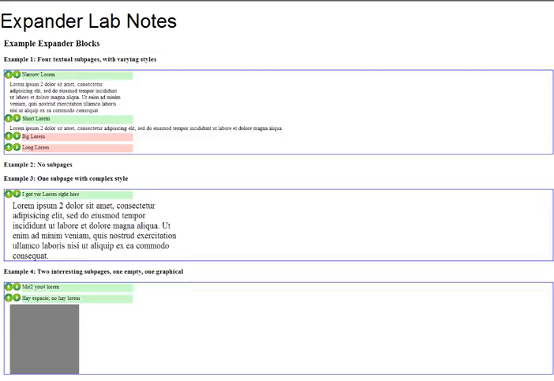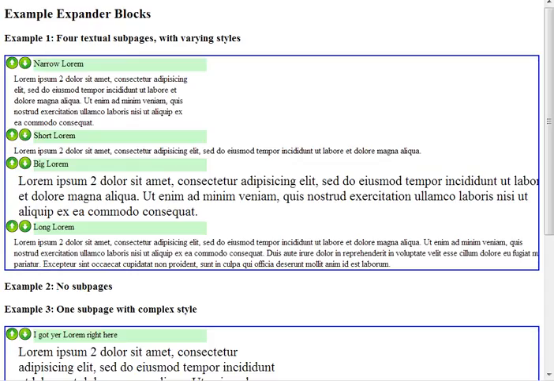Now, our diagram shows an example page with 4 expander controls, and those are here and here, and actually one here with no pages, and then a 4th one here. As you can see from the static diagram, and from the live interaction which I'll show as we talk here, each expander control has 0 or more subpages, each of which it ornaments with 3 small controls above the page, like these here, and in the live version, which this is, these here.